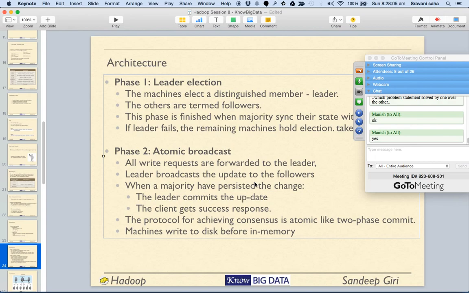Now they themselves will start talking to each other, and as soon as they connect with each other, the election will start happening. As soon as we turn on all the machines, they will elect one of the nodes as the leader. And that leader will start accepting the write request.